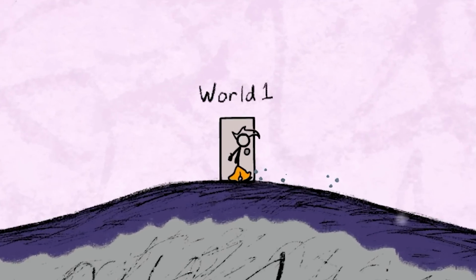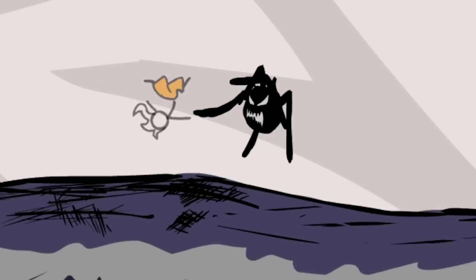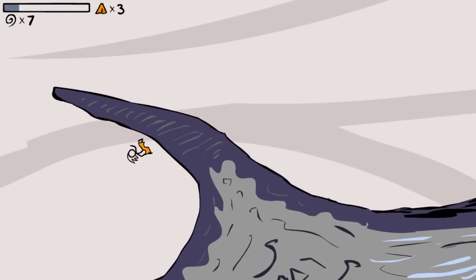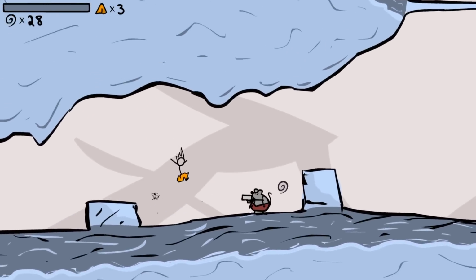Now we are starting on World 1. Now, World 1 is the shortest of all the worlds and is the easiest to complete. It only takes a couple minutes to beat, but it's still a very fun playthrough.